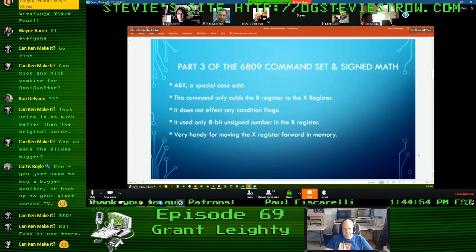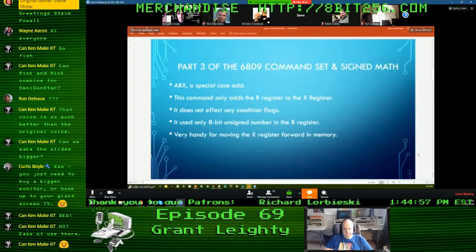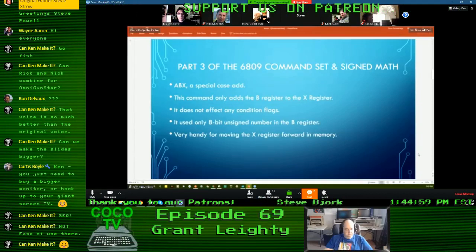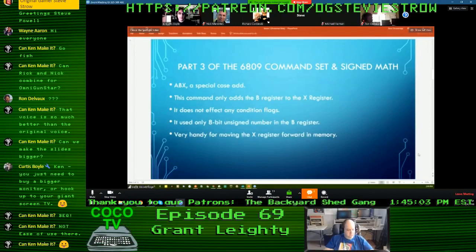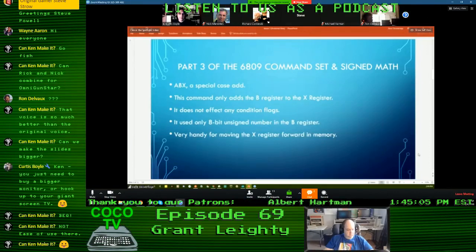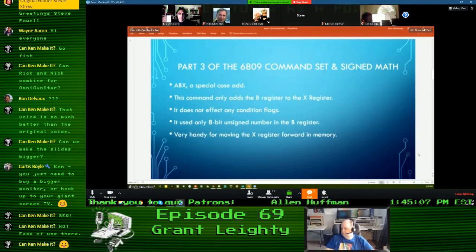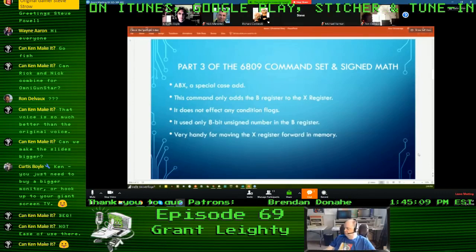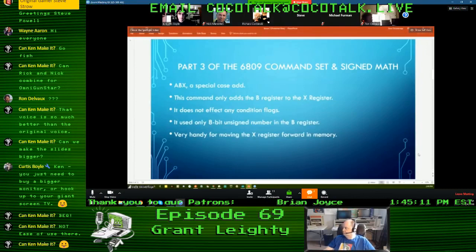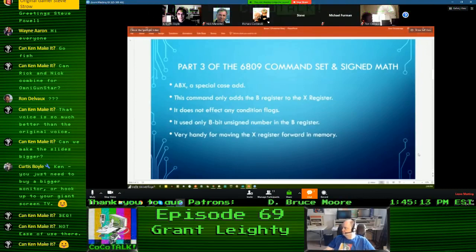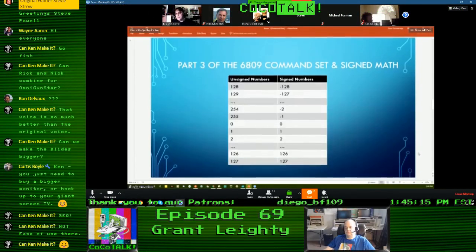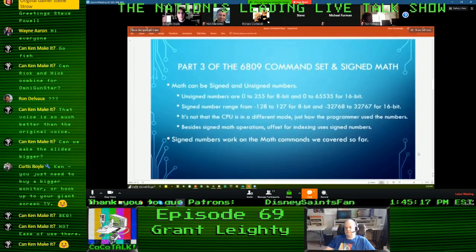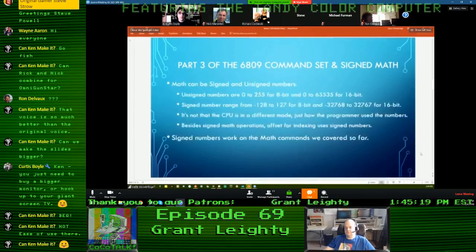It's, as Curtis was saying, the one case where you have to use the specific registers to make it work, which means that when you're designing your code, you have to sit there and say, okay, I'm going to use these registers to do this, and then you have to build the rest of the code not using those registers for something else if you want to be efficient. So anyways, let's go to the next screen, because we're going to talk about signed and unsigned math.